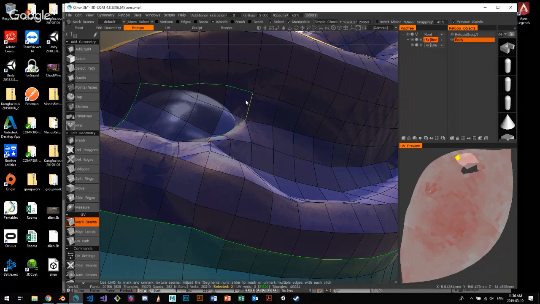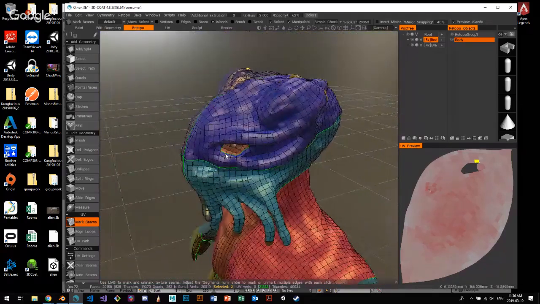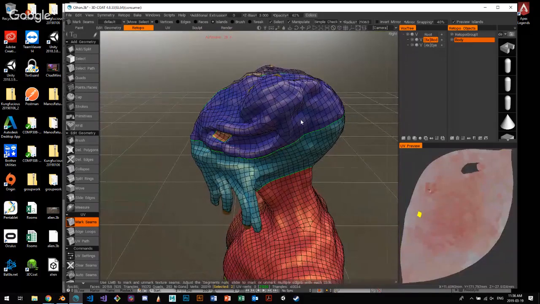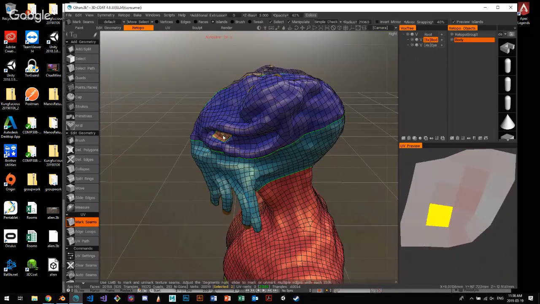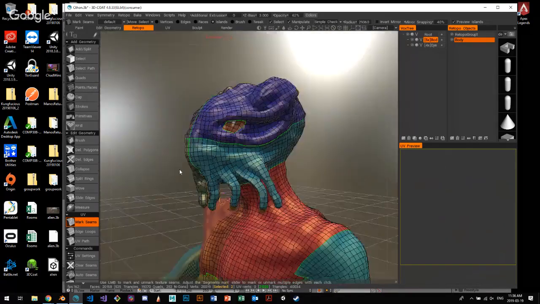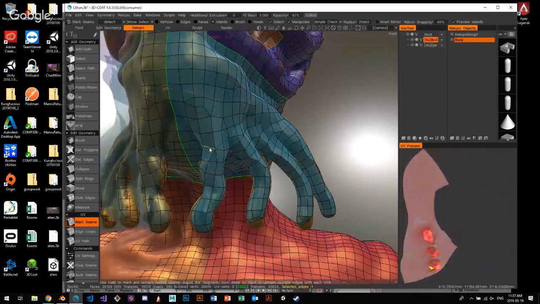Again, we're doing our best based on the time we have, right? So there we go. That's kind of a flatter area. This is kind of a flatter area. It's not as bad anymore. It's not as red. You can see there's a hole where the eye would have been. That's pretty cool. This is really bad still. And because of these tentacles, again, probably what you want to do is cut the tentacles off, just like we do with fingers.